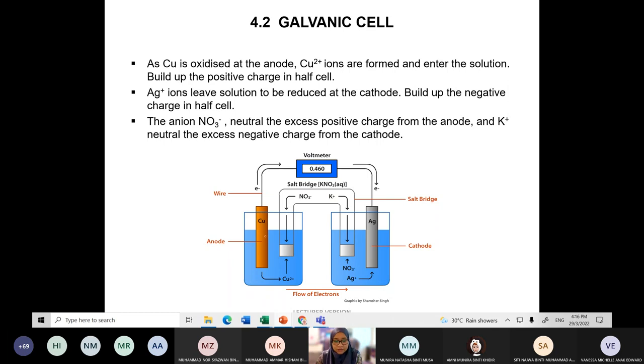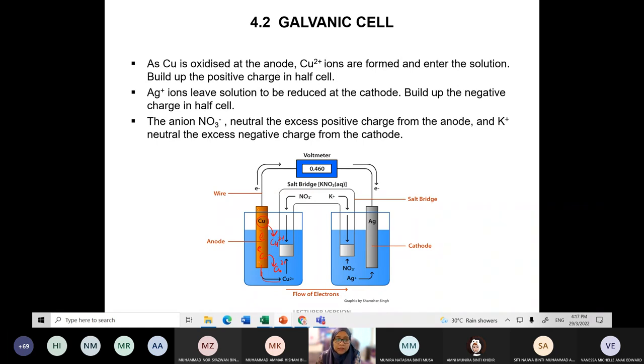Bila undergoes oxidation, so this copper atom which come from the electrode ni, the moment dia ada potential different, it will oxidize. That means dia akan lompat into the solution becoming copper 2 plus, guys. Ha, ni macam dia tunjuk kat arrow ni kan. So from copper, from the electrode and then converted into copper 2 plus, leaving behind the electron on the electrode. Okay, so copper akan lompat jadi copper 2 plus. Maksudnya bila dia jadi ion, dia akan masuk dalam solution lah. Ini dalam keadaan atom, dia solid.